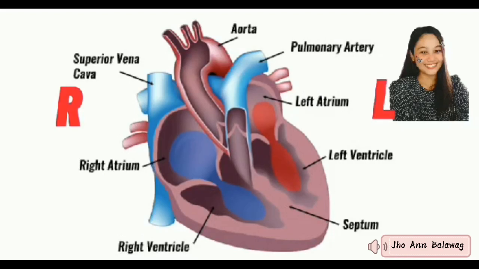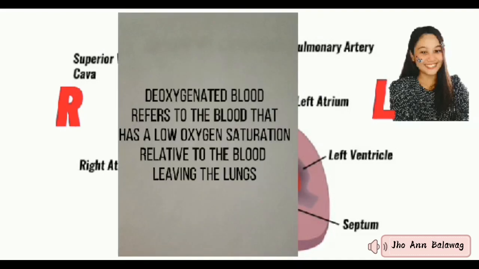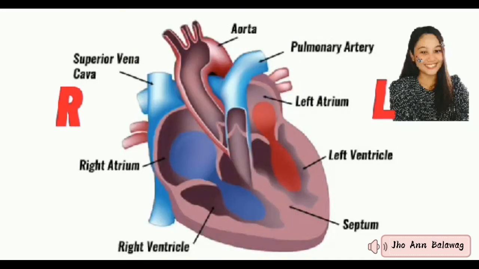So let's start with the deoxygenated blood. The deoxygenated blood means that it's coming back from your body. So where does it come from? It's coming from your superior and inferior vena cava. So basically it's entering into what's called your right atrium. Atrium is where blood enters. So we've got the blood coming back into your atrium.